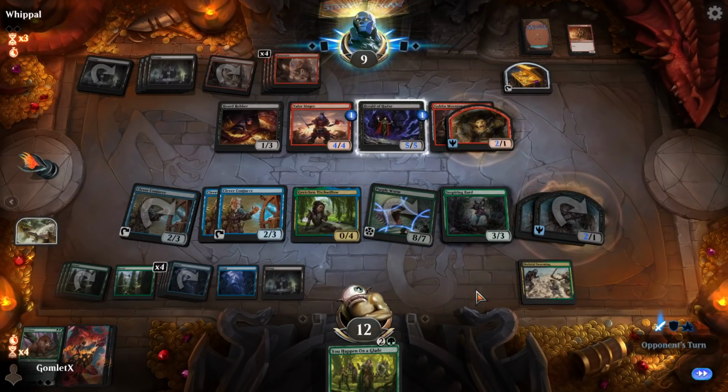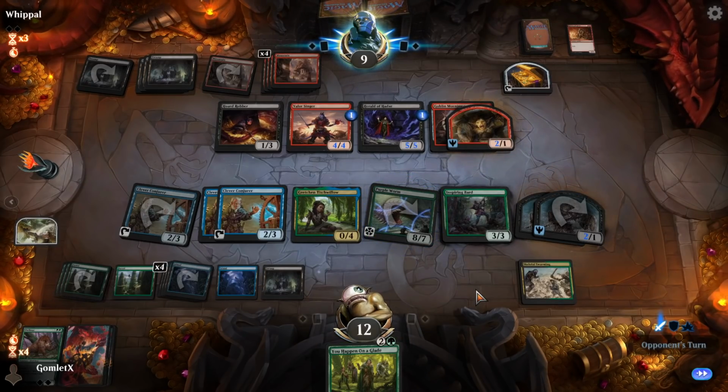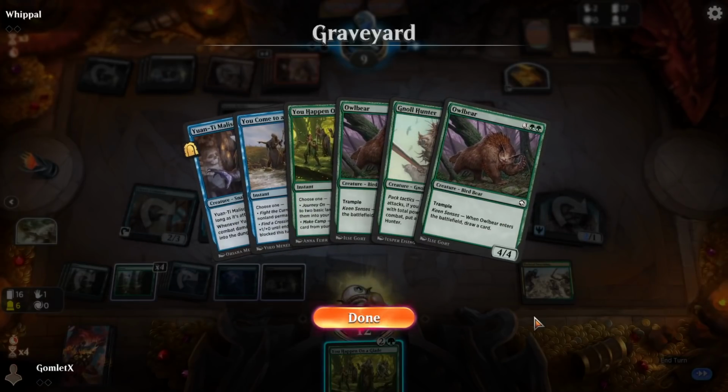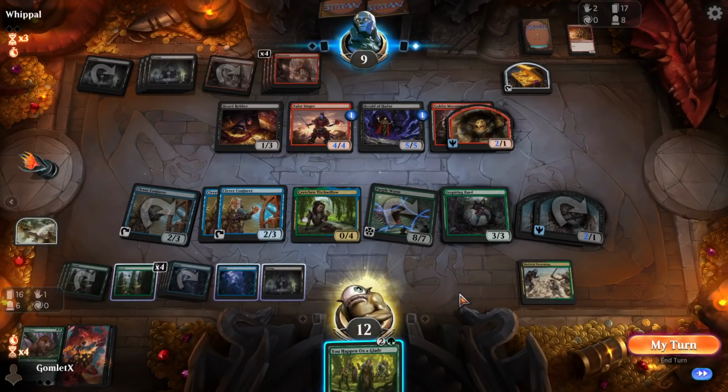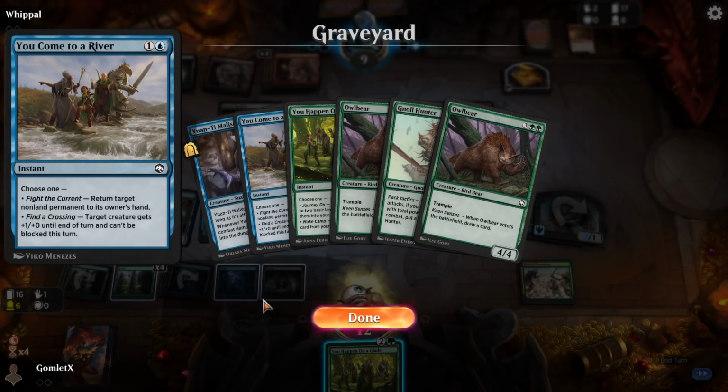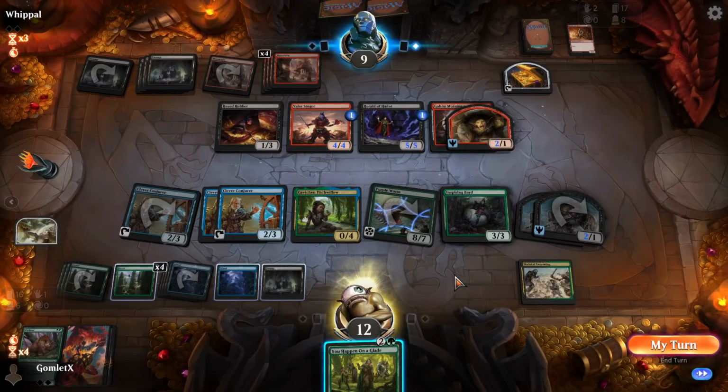They buff the Valor Singer. So they're going for an attack with the Valor Singer here. No, they just go past the turn. So we could happen on a Glade to cast an Owlbear here, which is definitely good. We can only return a permanent from our grave to hand, so we can't just win the game with You Come to a River. But I suppose that is a thing. I always forget about the Find a Crossing effect. Maybe I had lethal at some point in another game with that.